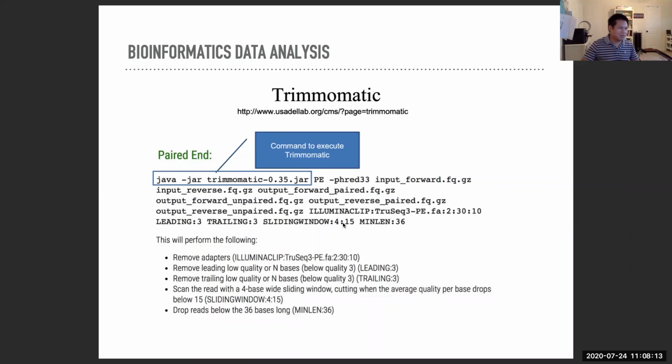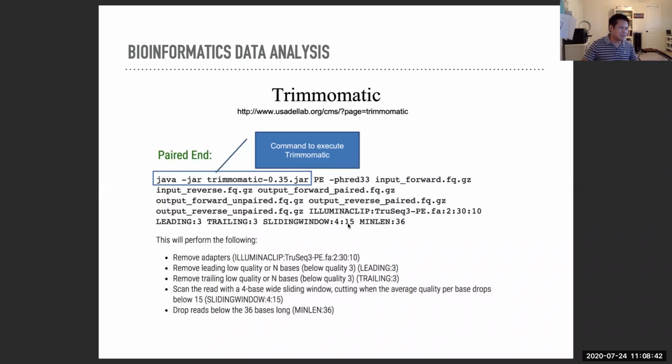And the sliding window approach. So here, this is the quality control step. We're going to use a 4-base sliding window and 15 as a quality cutoff. Let's say I take the first 4 bases and calculate the average quality for those 4 bases. If it's less than 15, those 4 bases will be trimmed. Then move to the next 4. If it's already higher than 15, then I stop.